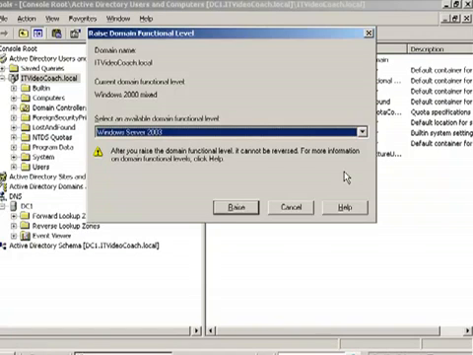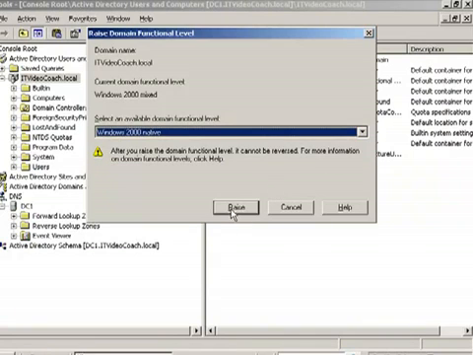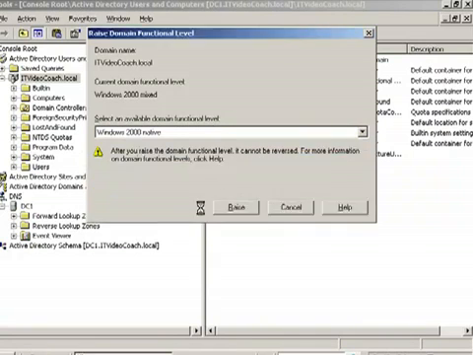Now keep in mind, to support Exchange, you don't have to get rid of all your 2000 domain controllers. You can have one 2003 domain controller that has to be your Schema Master FSMO role. The domain controller that's going to maintain the role of the Schema Master has to be Windows Server 2003 Service Pack 1 or higher. Okay? So what we're going to do in this demonstration is simply raise the domain functional level to native. So we're just going to raise it.